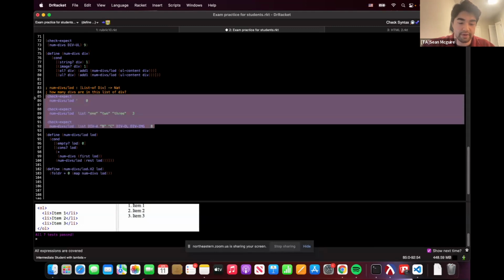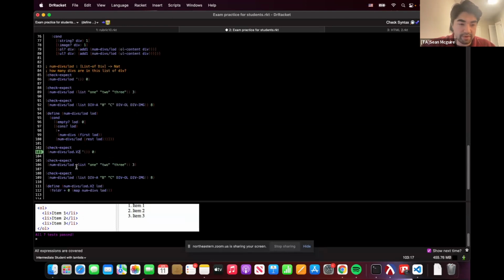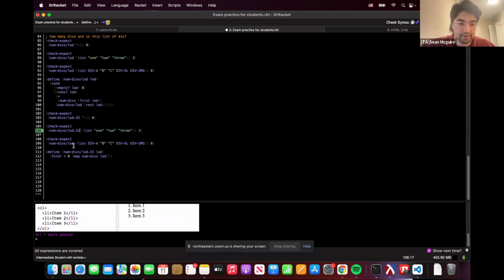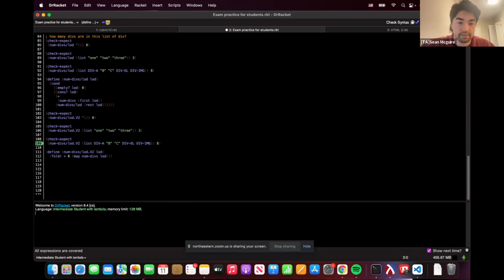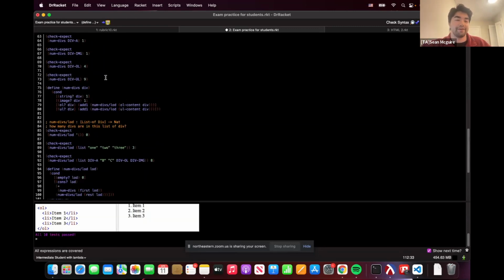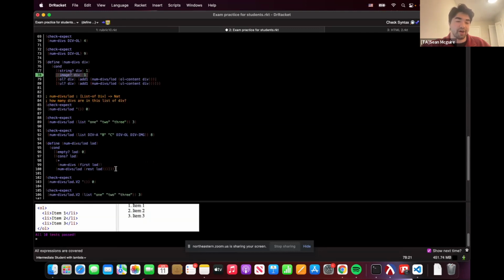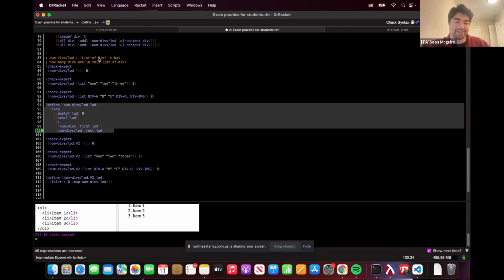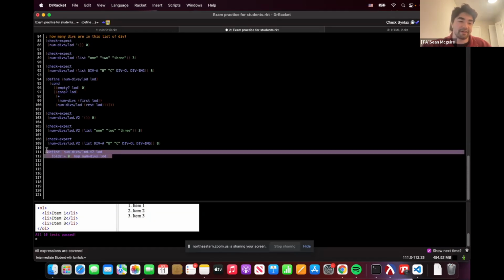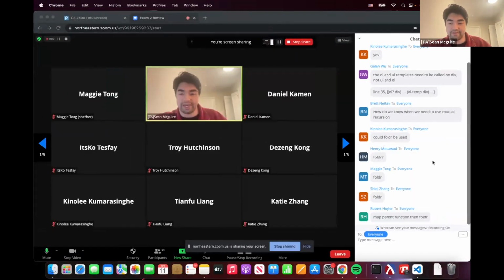So now we can copy and paste these check expects and rename them, and they should run the exact same way. And all 10 tests passed. So yeah, basically here you have a function that is written over some mutually referential data. It's going to call a helper function, which refers back to the first function. And then we simplified that using Foldr over a map. So does anyone have any questions about any basics on mutual recursion, or if there's anything you're unclear about?